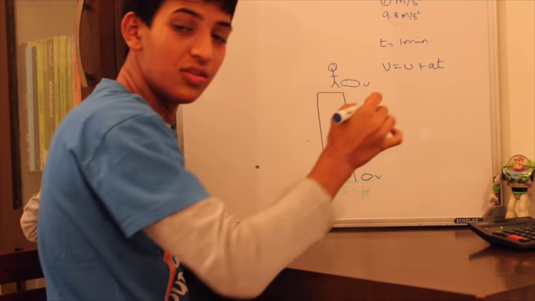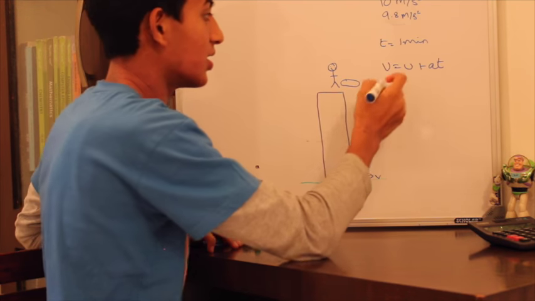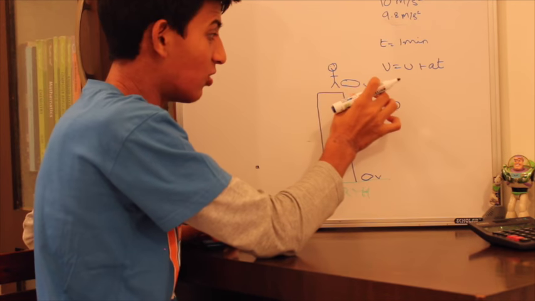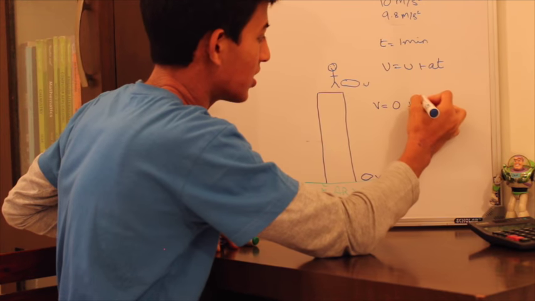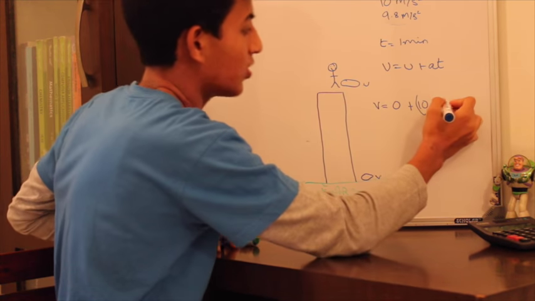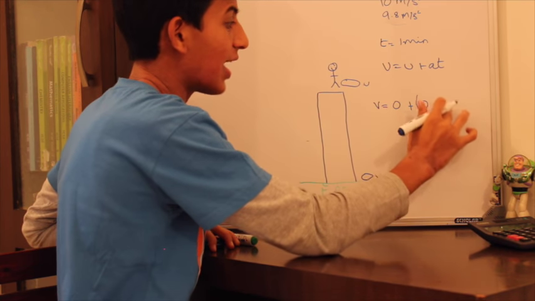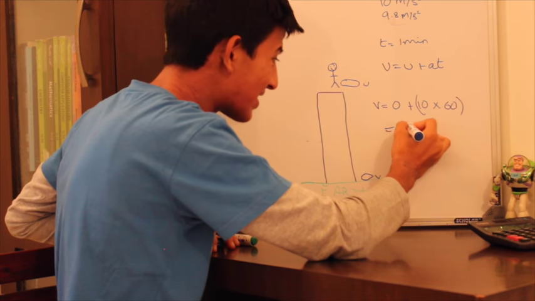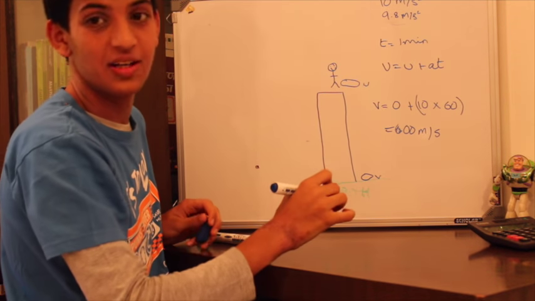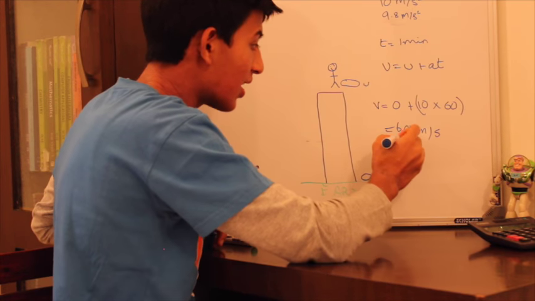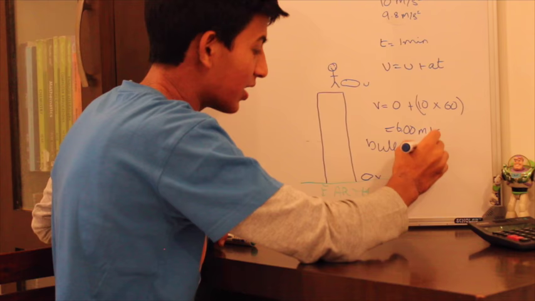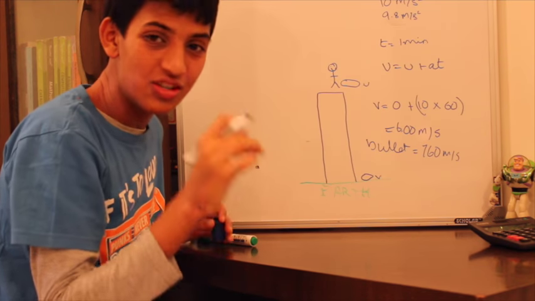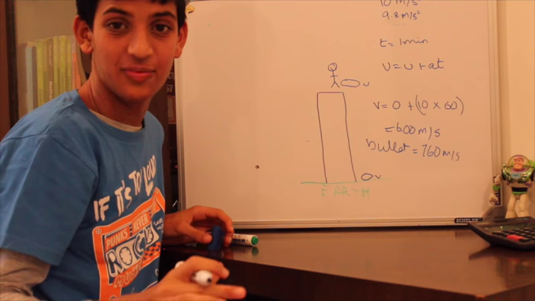If we substitute the values of the given quantities in the equation, we'll get V is equal to U, which is 0, because the velocity of the watermelon over here is 0, plus the acceleration, which is 10, let's put this in brackets, into the time, which is 1 minute. Now don't ever write 1, we always need to take SI units. So it will be 60 seconds, which is equal to a whopping 600 meters per second. That is so enormous that it's nearly as fast as a bullet, which has an average velocity of 760 meters per second. That bullet is so fast that it hits you before you can even hear it being fired.